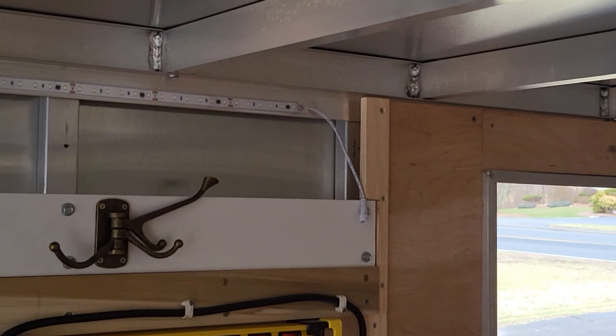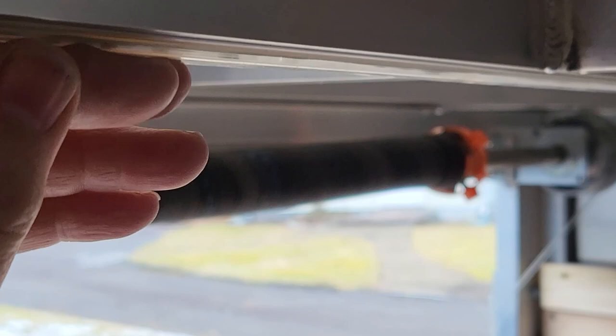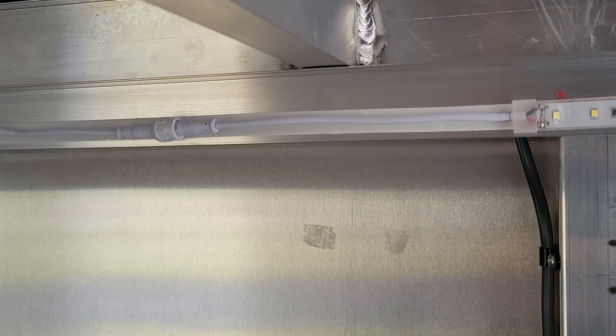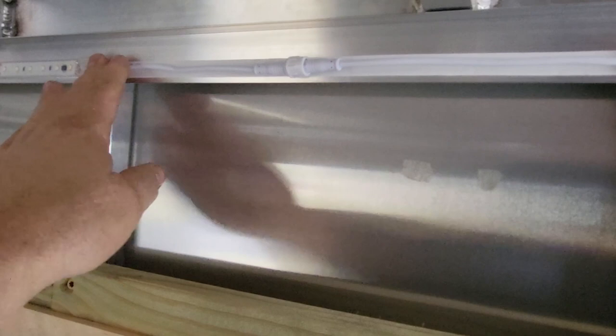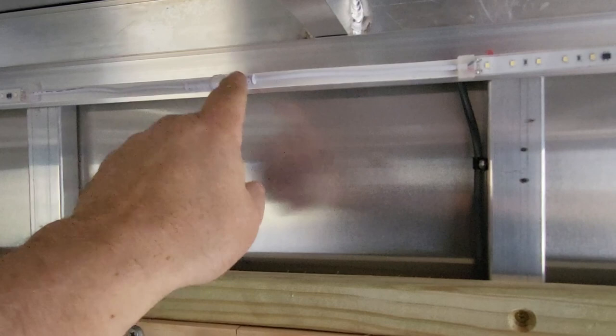So here we go for the insulation. I am going to do something special about that right there, and I will show you that after I install it. But you can see how my light goes up underneath. And again, I'm going to have light, but see how low it hangs? I mean, that's what, an eighth? And the whole thing's going to be lit up. This is where I said, oh, I wasted some. So here's the double-sided tape here. I'll just press the wiring against that. It may or may not stay. I probably will do something to secure this, just to be sure.